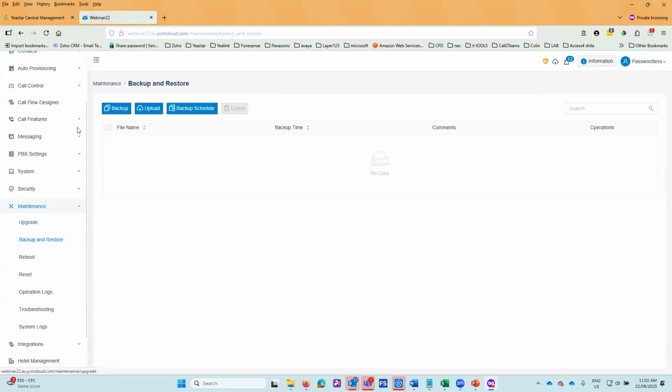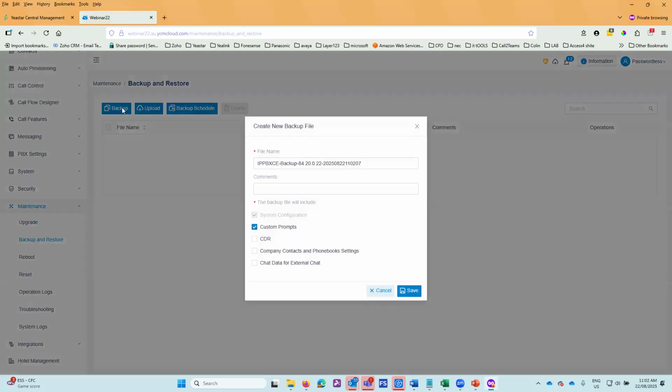All right, on the system, we can also do a backup. Choose what we want to back up: prompts, CDR data, phone books, and save.